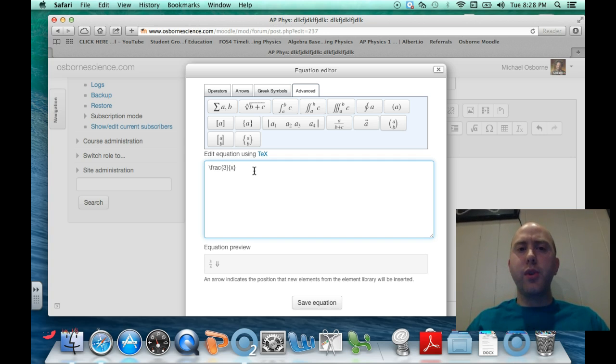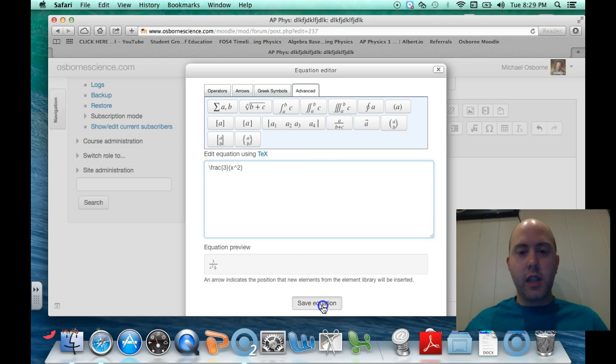Now, how do I do this 3 over x squared? Well, I figured this out. It took a little bit of time. But if we actually type in x caret 2, it will make it x squared down there. Okay, so that's how you add an exponent for this, because there's no superscript or subscript you can type for this area. So if you want to do squares, if you want to do exponents, you have to use that little caret symbol, and it will magically put it down there correctly for you.